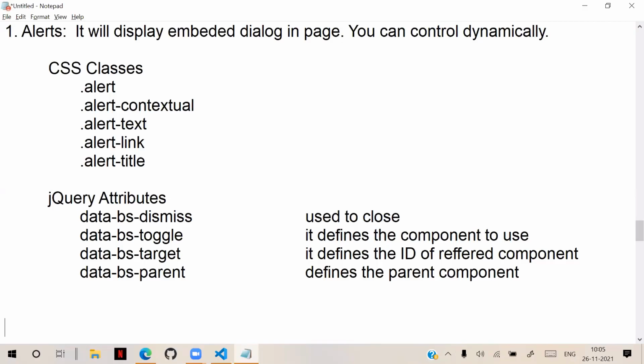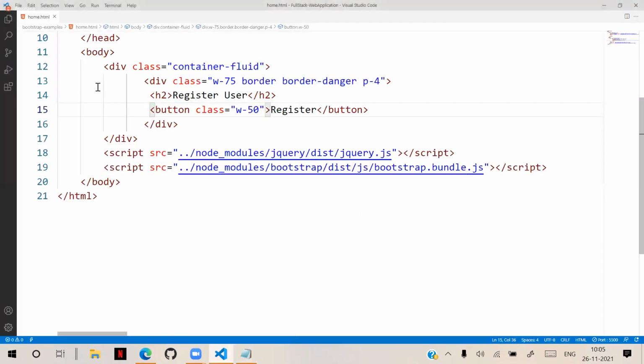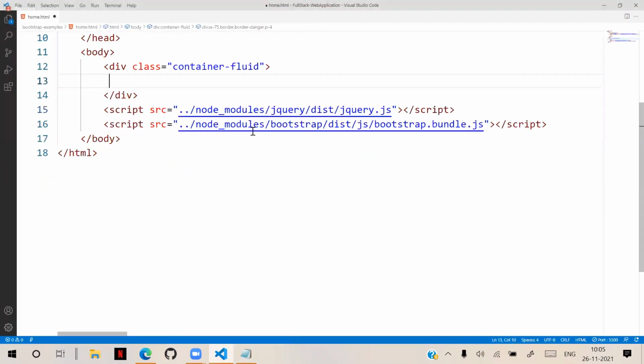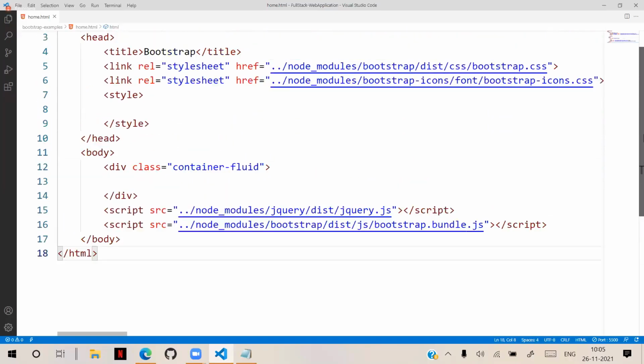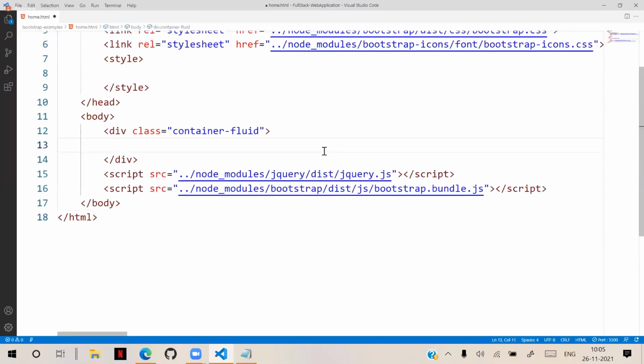Now, let's see here. What is alert? What is the main concept of alert? How does it work? How are alerts used? I will go to the design page and make sure that all the scripts are there, because interactions are handled by these scripts only. If the scripts are missing, you cannot work. So here I'm keeping a heading as alerts.